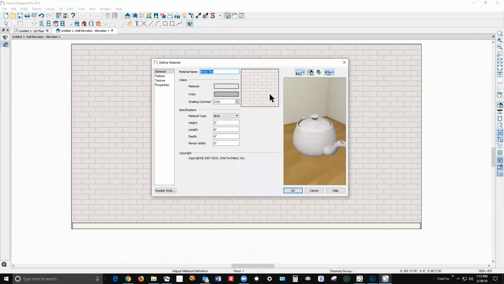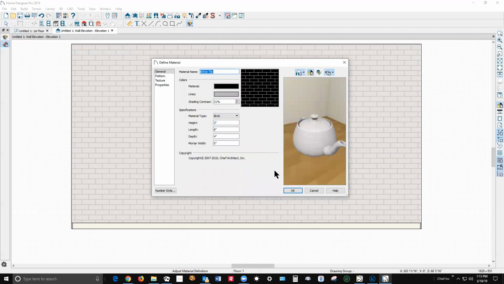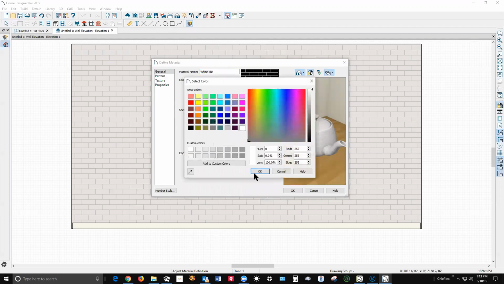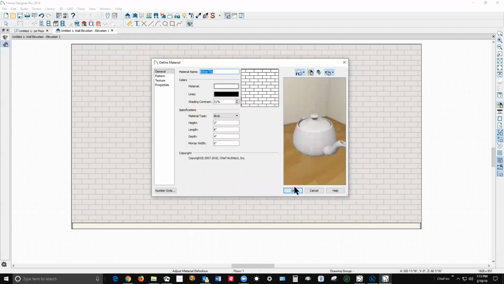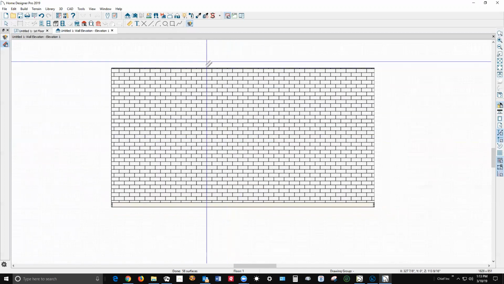And the first thing I'm going to do, for vector views, if the line style is white, it won't print. So I'm going to change the line style to black. I'm sorry, I did that backwards. Let me put that on white and the lines on black. Now it doesn't affect the way that it looks in regular camera views.